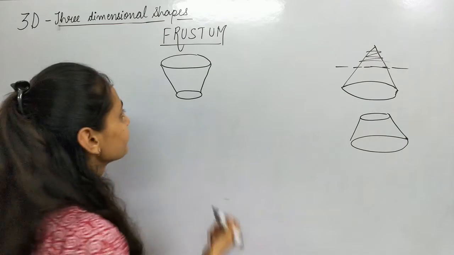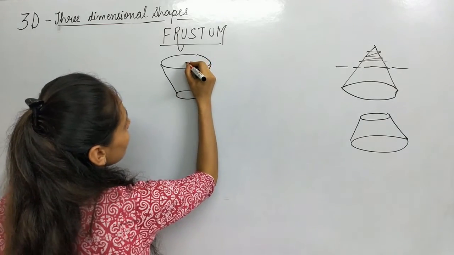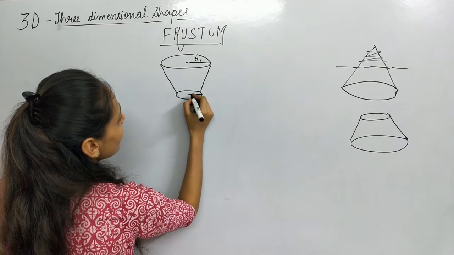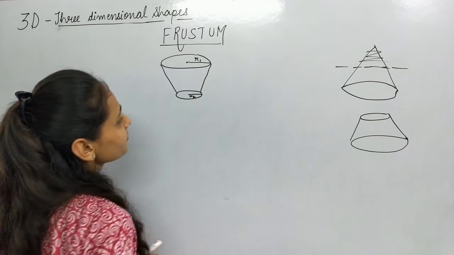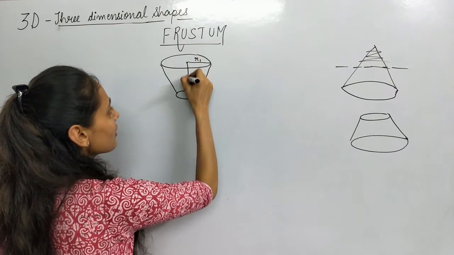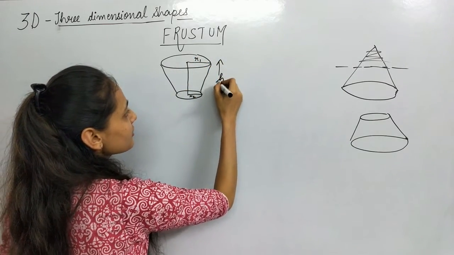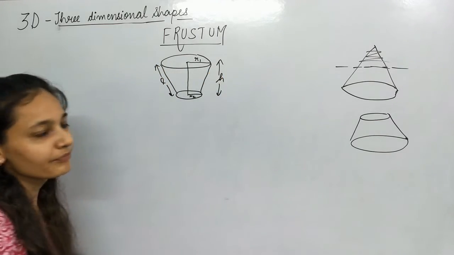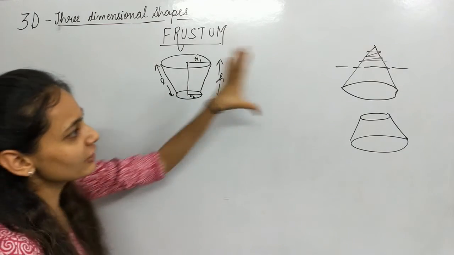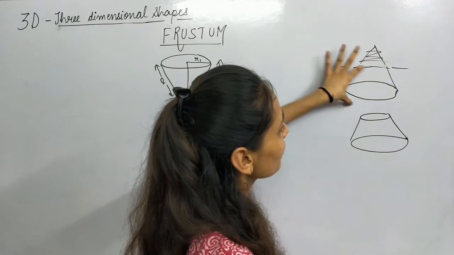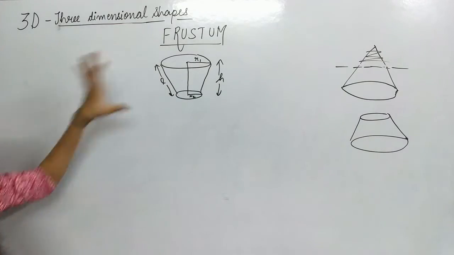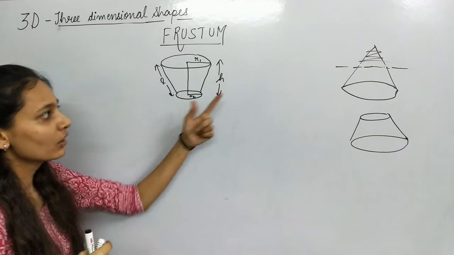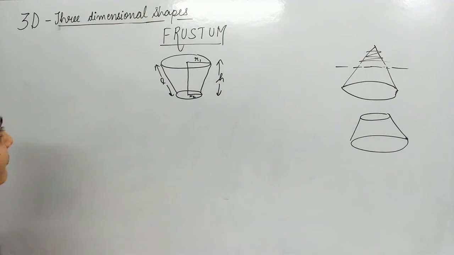Okay, your buckets, in which there is the R1 radius of top, and R2 radius of bottom. R1 and R2 are radii, and this is the height. And this slant height is same on both sides, L. Okay. So frustum is of this form. When you cut the cone from the top, you get a frustum. So radius of both the top and the bottom will be different. R1 and R2. This is the height and the slant height L of the frustum.